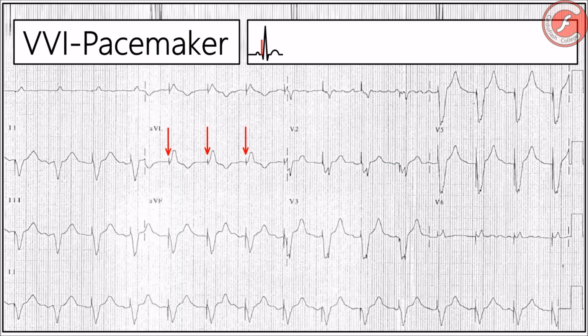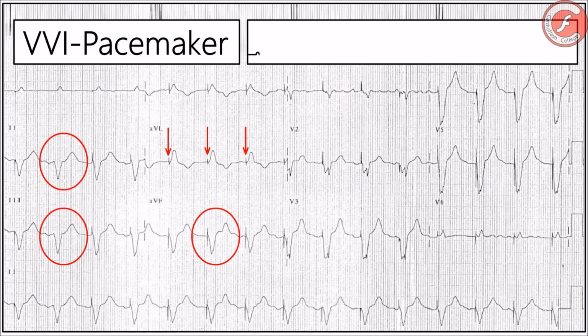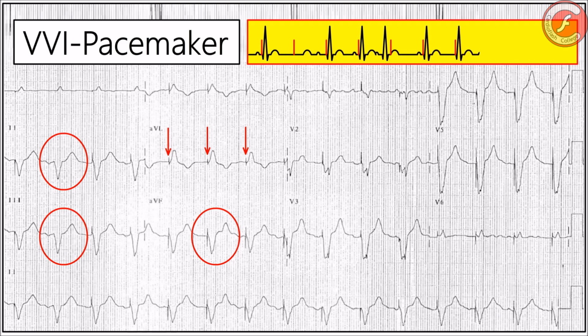On its own hand, VVI stimulation exhibits a stimulation spike before every QRS complex, independently of atrial activity, because it only detects what happens in the ventricle. The most usual process is that the pacemaker's stimulation is produced in the right ventricle apex, and this is why QRS complexes are usually not narrow, with an image of left bundle branch block and superior axis. This way, we can identify capture failures when there are spikes not followed by QRS complexes, and register failures when the spike appears inside a QRS complex.